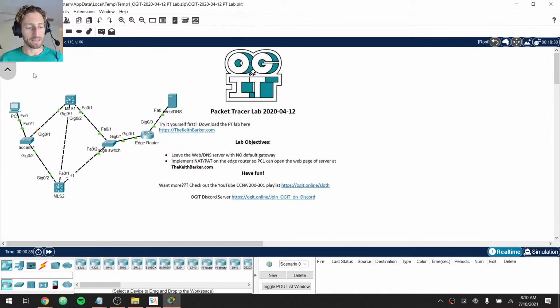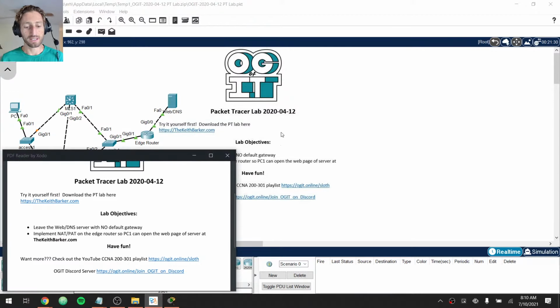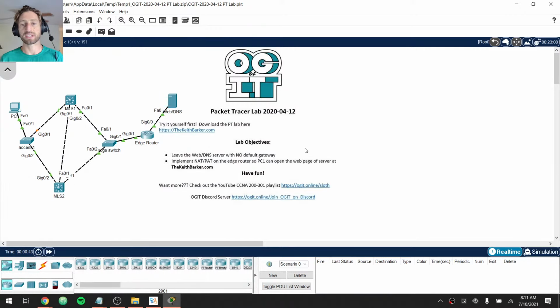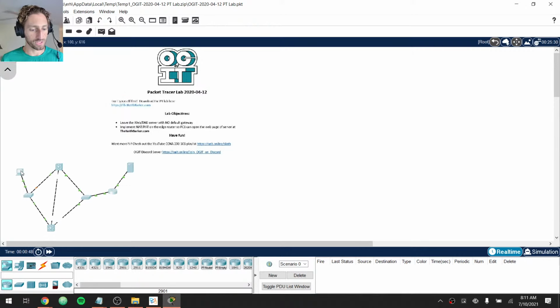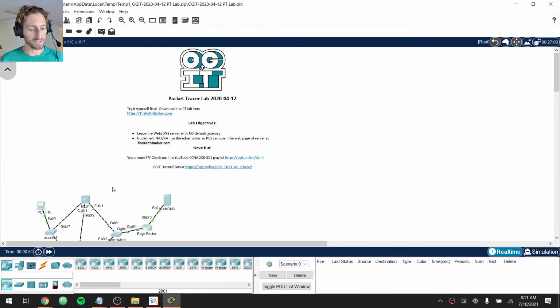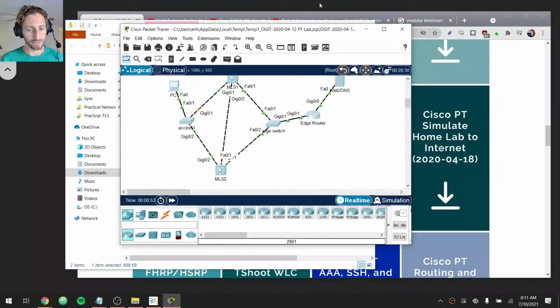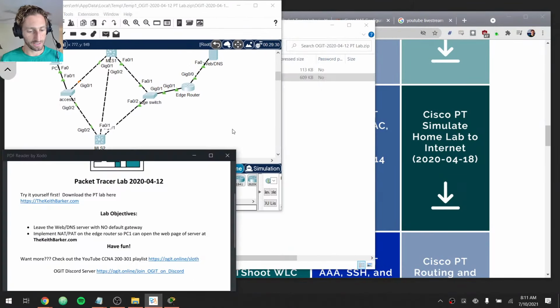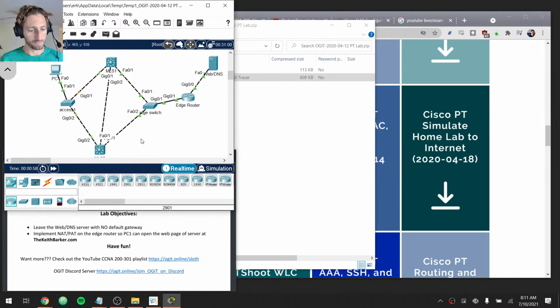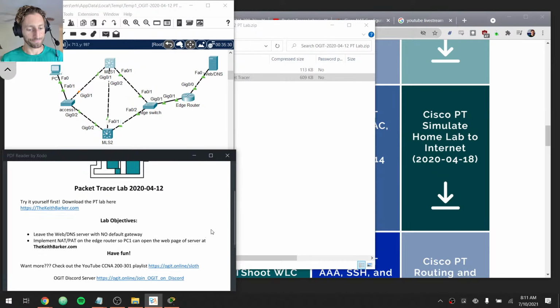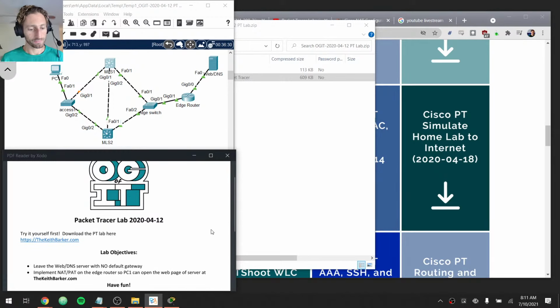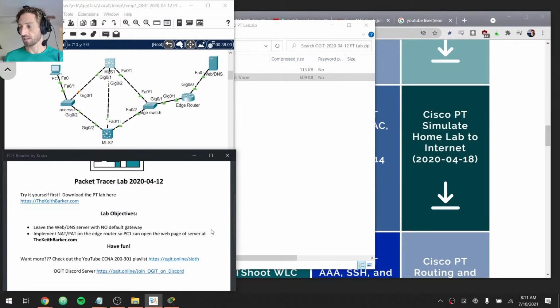So this is the lab that we have in store for us today. Now Keith added the instructions as a background image in this particular lab, so if we open up the PDF, that's kind of convenient. It's all in one place. Now since we have the PDF open, just so that we can see everything in one side, I'm going to move everything down and put this guy there, that guy there. And so now we can see everything on the left side of the screen, including our objectives. Cool. So with that said, let's get into it.